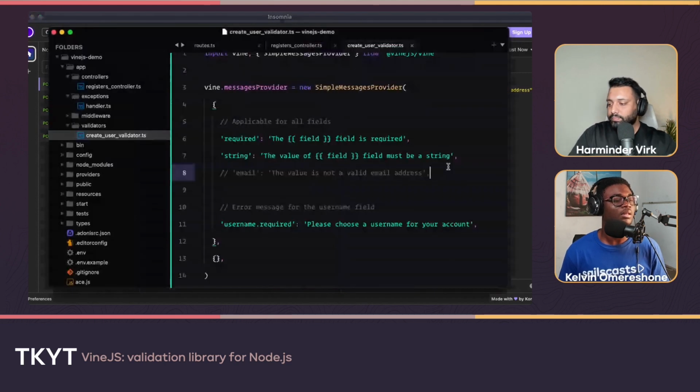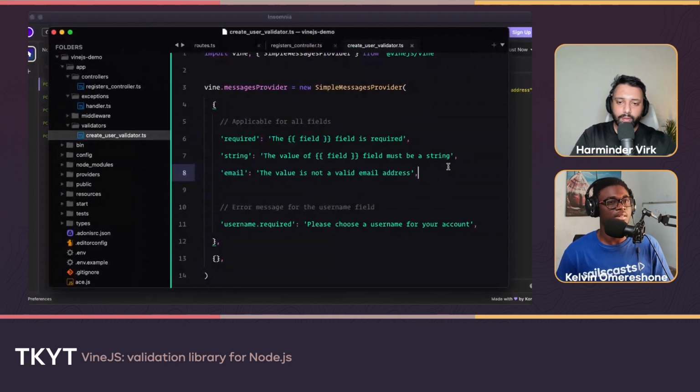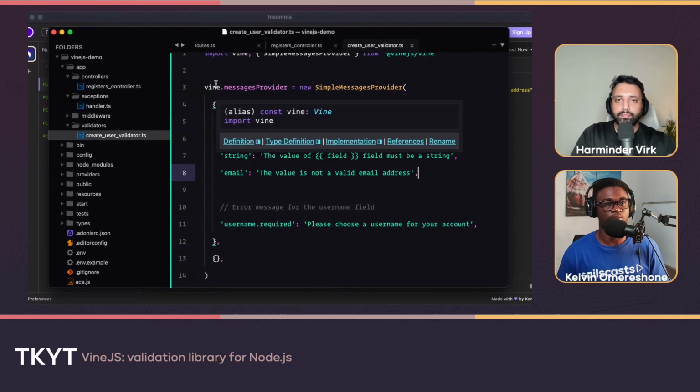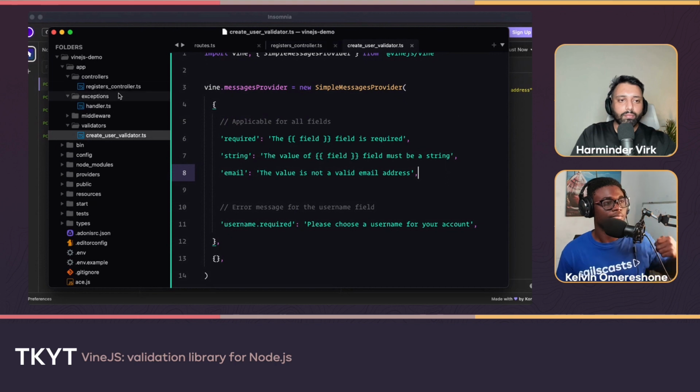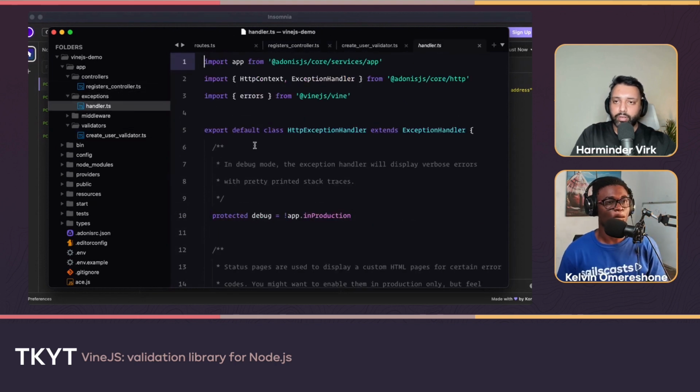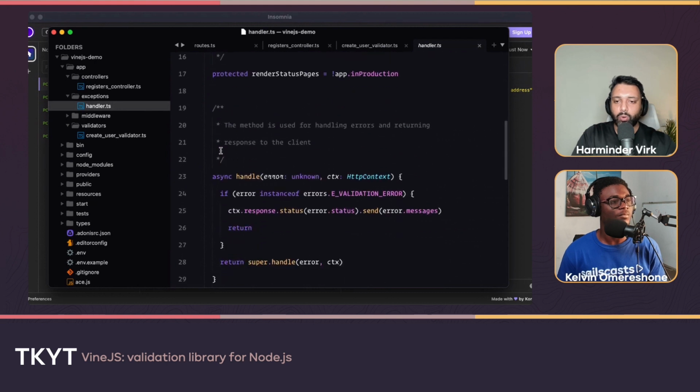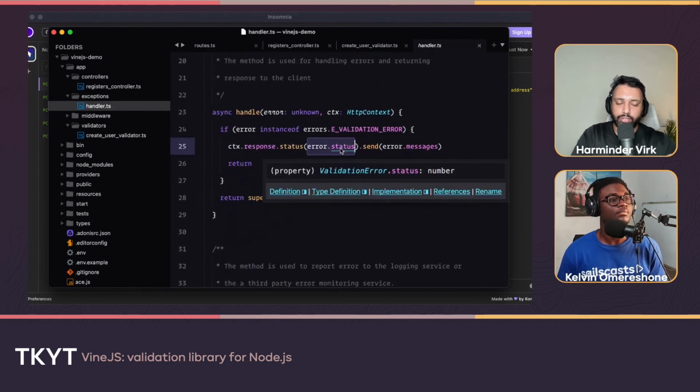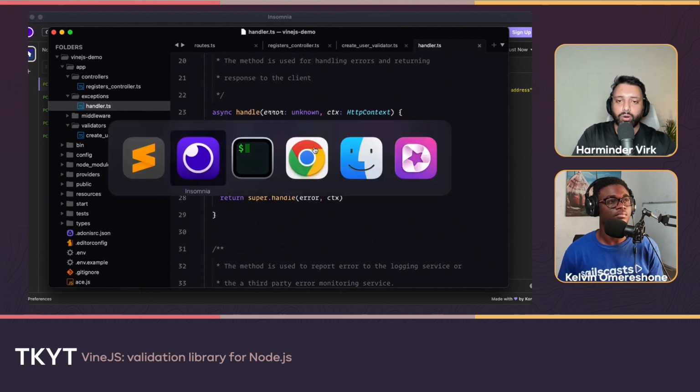Yeah. So one other thing I noticed, for all validation, you send a 422, but probably some frontends are expecting a 400. Is that something we could change, or is it just the way it works with Vine? Yeah, so the place where you are handling the exceptions, you can go over there and set whatever status you want. Right now, I am picking that HTTP status code from the error object, but if you want, you can set it to 400.